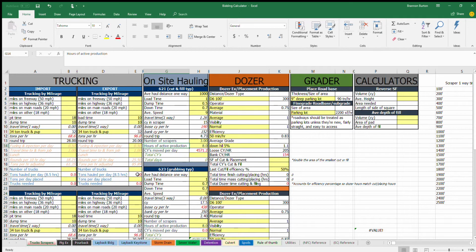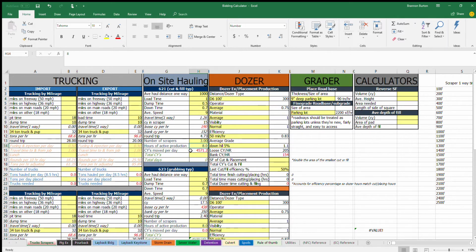Hours of active production. What that means is how many hours are they going to spend actually in the process of moving the dirt in a 10-hour day. So this is just according to questions we've asked here, and most crews don't get a full 9 hours of production in a 10-hour day. There's stop time where the machines are turned off. At the beginning of the day we're doing our safety stuff, and we're cleaning equipment, and we're doing everything in our time cards to get ready for the day. And so you lose some time, and so based off of that, we're saying we're going to only get 8 hours of actual production during the day.